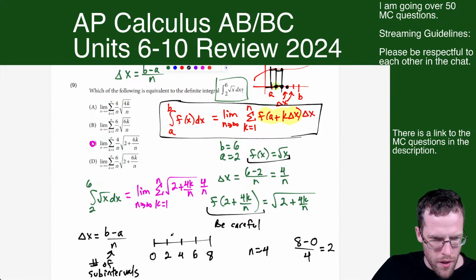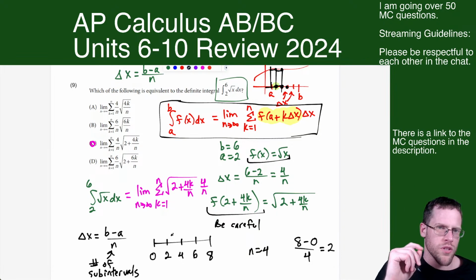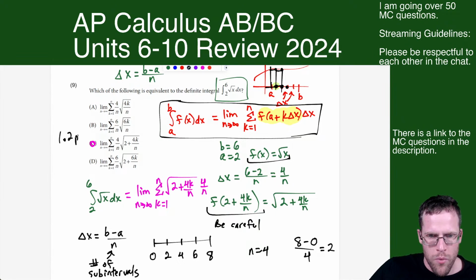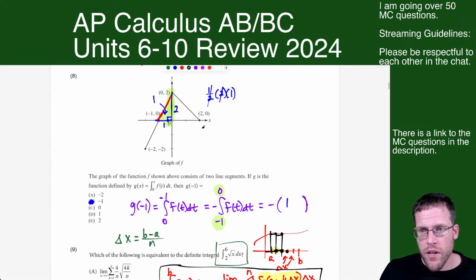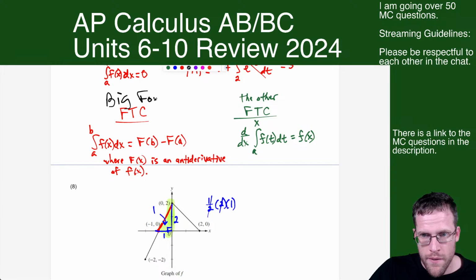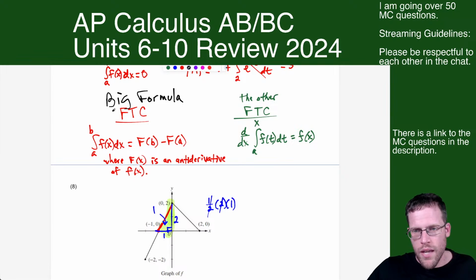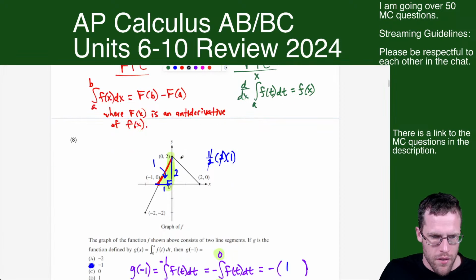All right, these summation questions are at most one multiple choice question. So in the grand scheme of things, it's worth 1.2 points. So this will not ruin your score. If you don't know this, it's not going to wreck your score. If you don't know this other one, that will destroy your score. This is like a big formula. And so is this. I would say this one's important too. Not as big as that one, but it's definitely a big formula. Know these two.